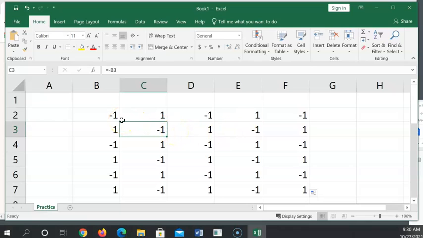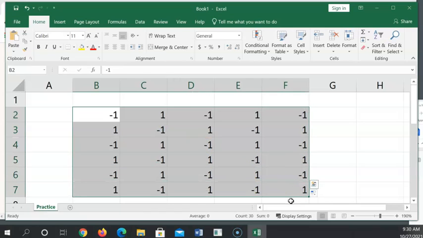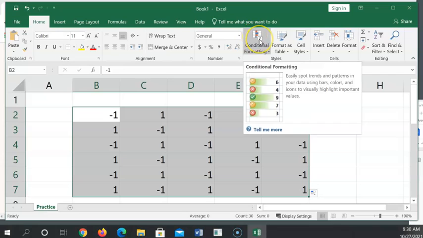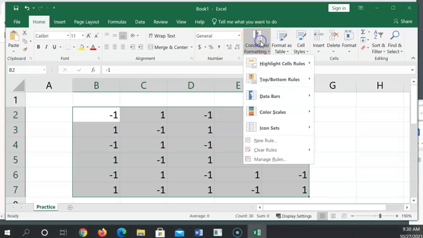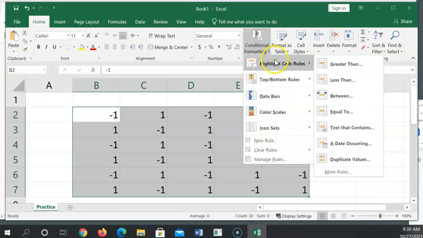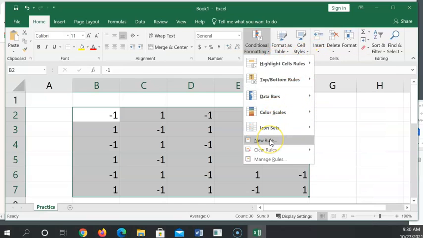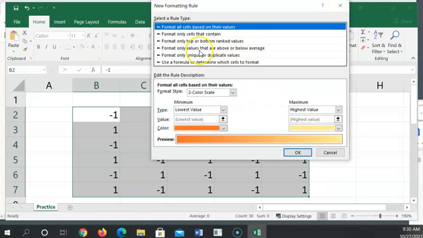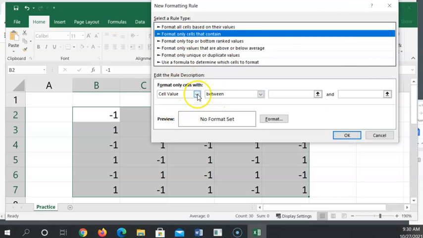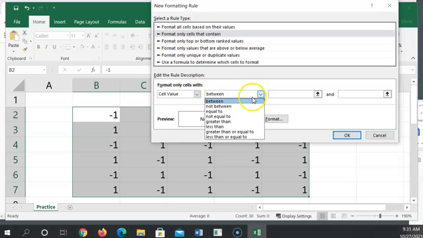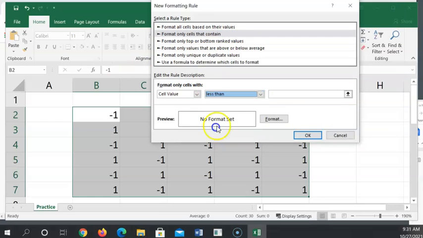Now we're going to practice that conditional formatting. Remember how we do conditional formatting. We select the cells we're going to apply conditional formatting to. Then we go to the conditional formatting box, and we're always going to do new rule. We can play with these rules later on. We want you to know how to create your own rule, because fundamentals of computing rules. We're going to choose format cells that contain, and let's have anything that's negative. Let's say anything that's negative, that would be less than 0.